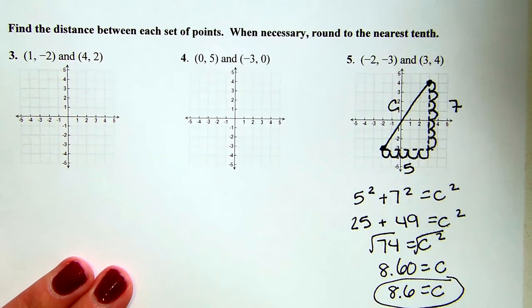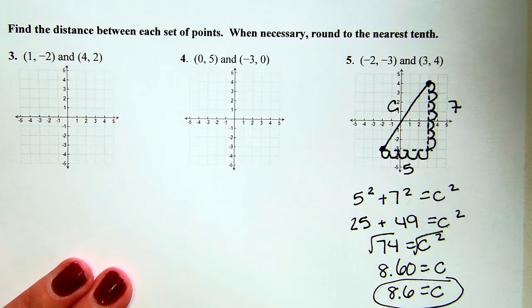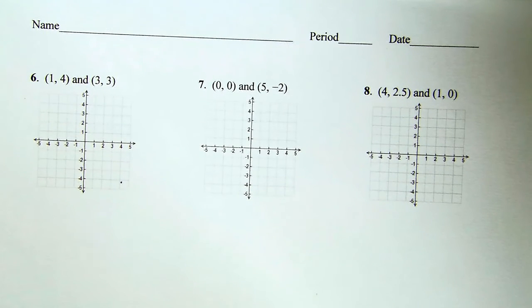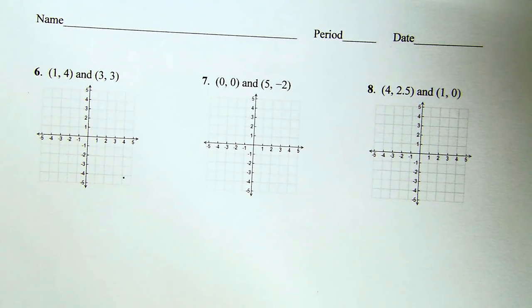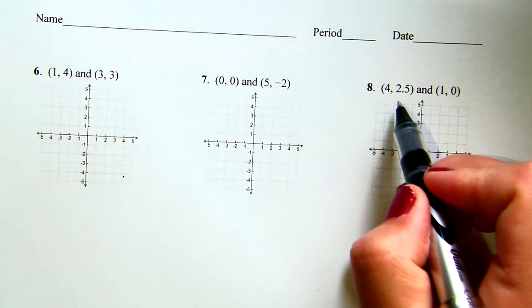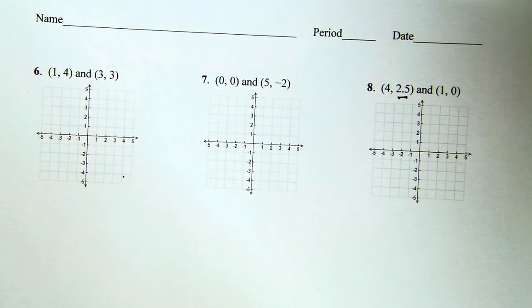Like I said earlier, number 8 on this assignment is going to be extra credit. I want to show you that real quickly. That is this problem here. You're still doing the same thing in how you're setting up the points on the graph. You're going to label your C. You're going to find the distance between everything. You're going to tell me what the hypotenuse is. But it's a little tricky because of this 2.5 right there. So this problem is going to be extra credit.